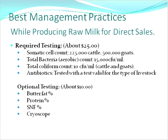Okay. Somatic cell count is somatic cell, most of the time that's white blood cells that are in the milk, and it's indicative of the infection status of the udder. So if the somatic cell count is elevated much above these levels, then it's a sign that there is mastitis present. So there'd be a pathogen that's causing the mastitis that would be present in the milk, and that's why these standards are in place, and that's why they're lower than, say, the grade A milk standards for farms that are selling their milk that's going to be pasteurized, because the pathogen issue is a different question in milk that's going to be pasteurized than milk that's going to be directly consumed.